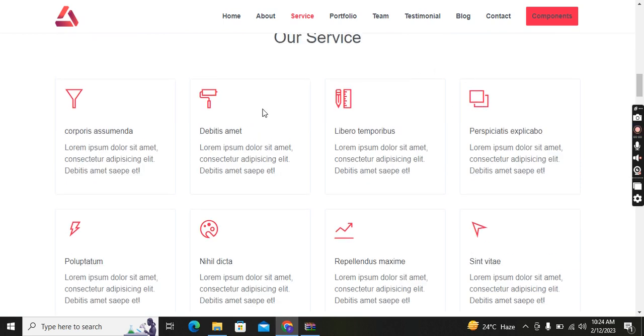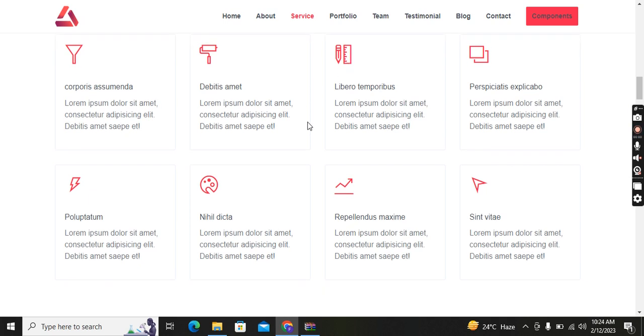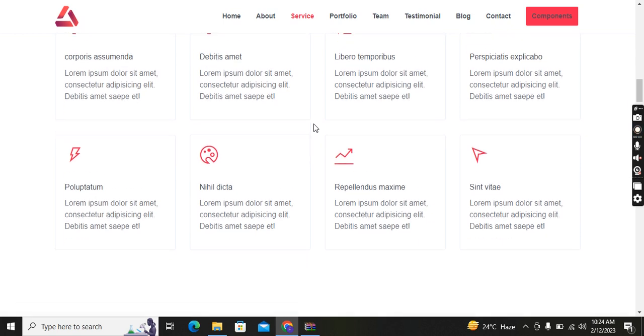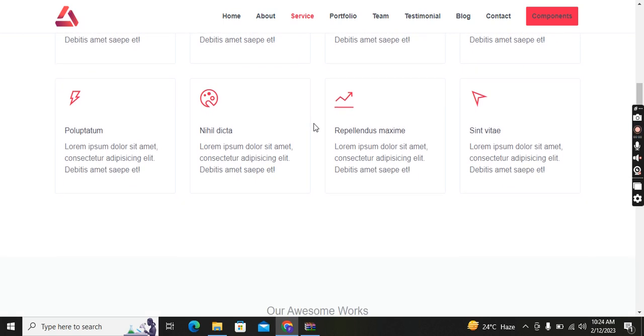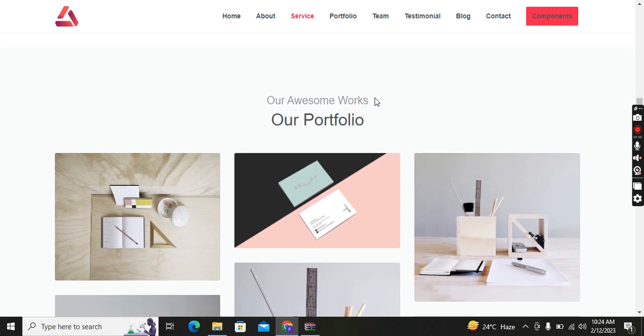These icons were also made in Figma designing, and you can see them here. These logos and icons were made in Figma designing. You can create an image easily in Figma designing, because this is web development, and you can edit your design and your portfolio in Figma as well.